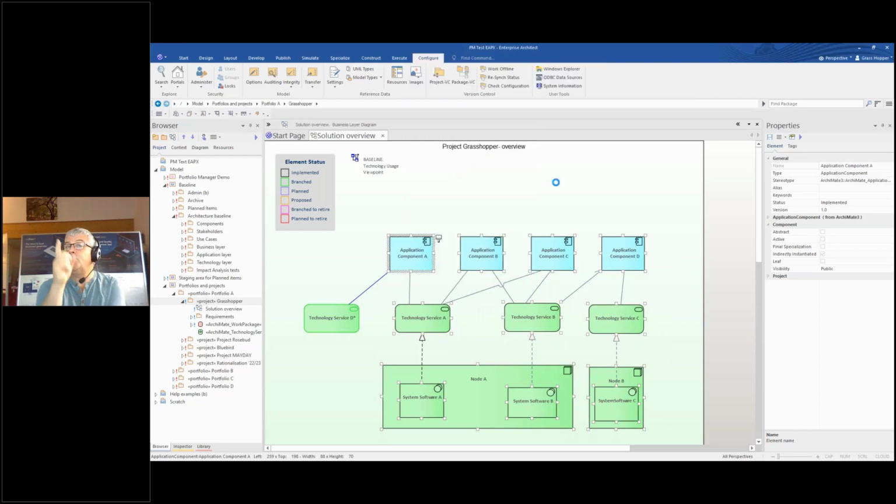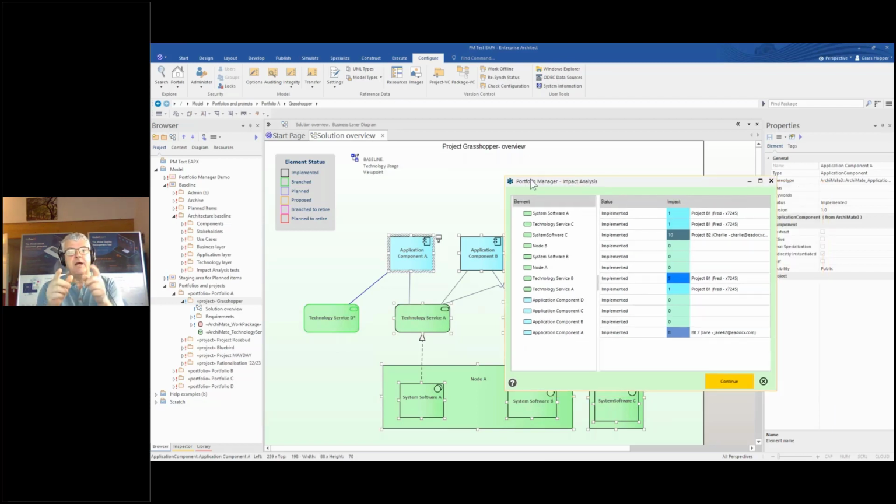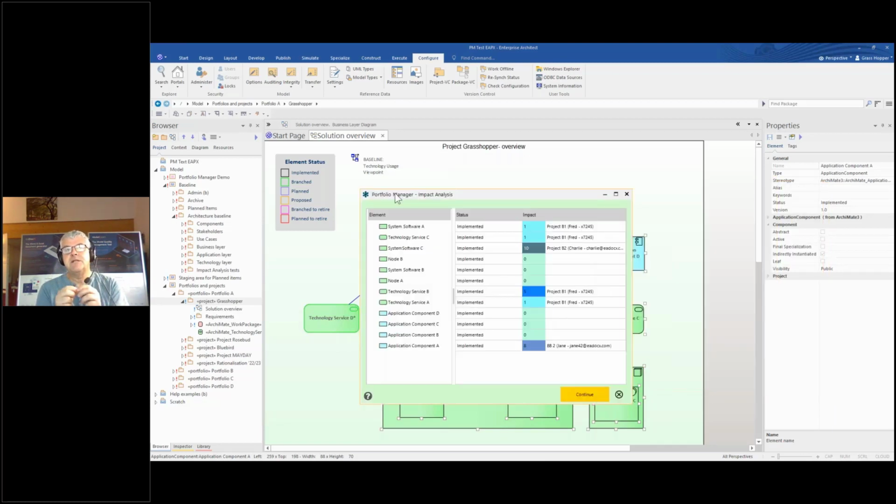So now it's got a lot more thinking to do. It's going to go and look at every other project that is around, everything that I'm branching, and find out if anybody else is doing anything interesting. So here's where Portfolio Manager really starts to get interesting, because in real time, and this is all running on just a local machine, but it's pretty quick, it does a bit of analysis. It's telling me for all these elements that I was thinking about changing, I'm just branching them at this stage. There's no commitment to doing anything.